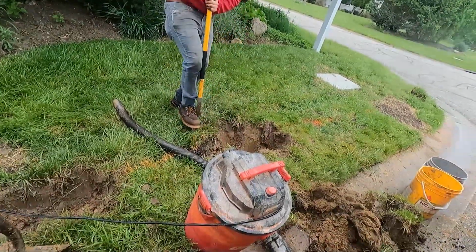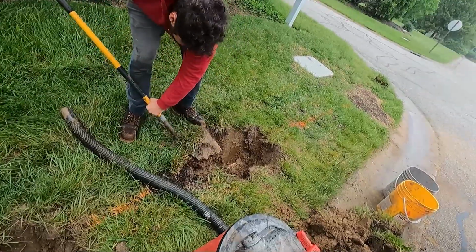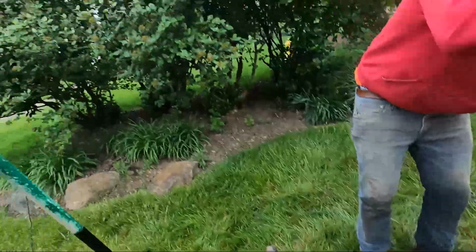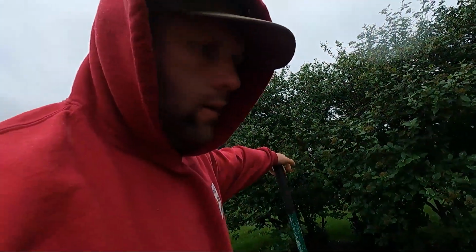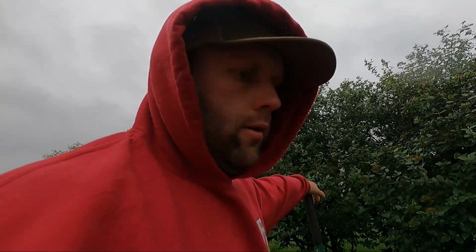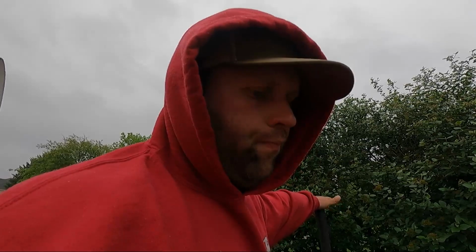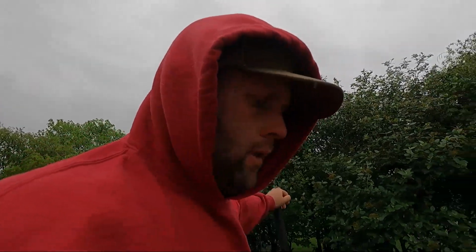All right, so we found this sucker down there. So we're gonna go ahead and dig it out, expose basically this whole work area along the pipe, and we'll see where the damage is at and replace it.